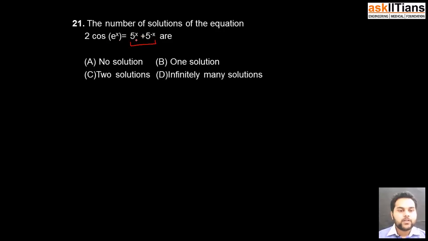So also the minimum value I can feed in, because this has to lie between minus 2 and 2, and this can never be negative, so I will rule that out. So it will be lying between 0 and 2. The left hand side would also be lying between the same range. Then the minimum value it can have is for x equal to 0, then it will be 2, and if I put x equal to 0 on the left hand side, that will not be equal to 2, that will be cos of 1 radian. So these two sides won't match, they're not matching for any value of x, hence I get no solution.